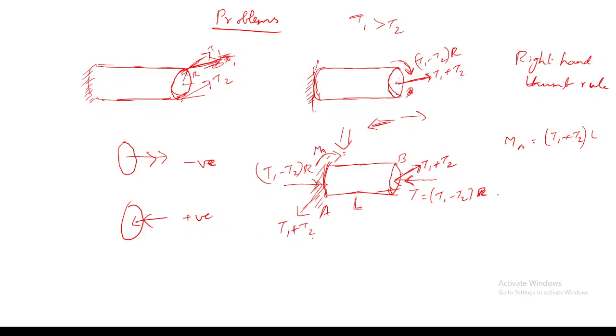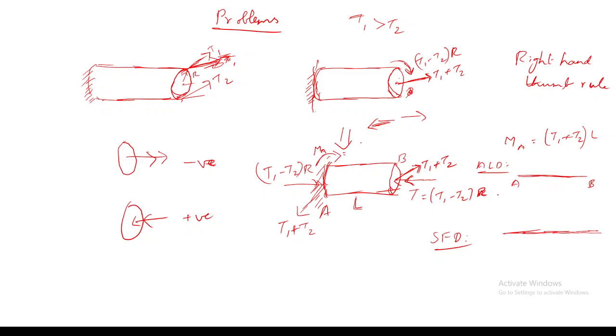If I want to draw the axial load diagram, the shear force diagram, and the bending moment diagram or the twisting moment diagram for this A to B, can I draw? For example, what will be the axial load diagram if I consider this as point A and this as point B? It will be nothing, it will be 0 at both ends. And if I draw the shear force diagram, it will be a rectangle. Should it be positive or negative?